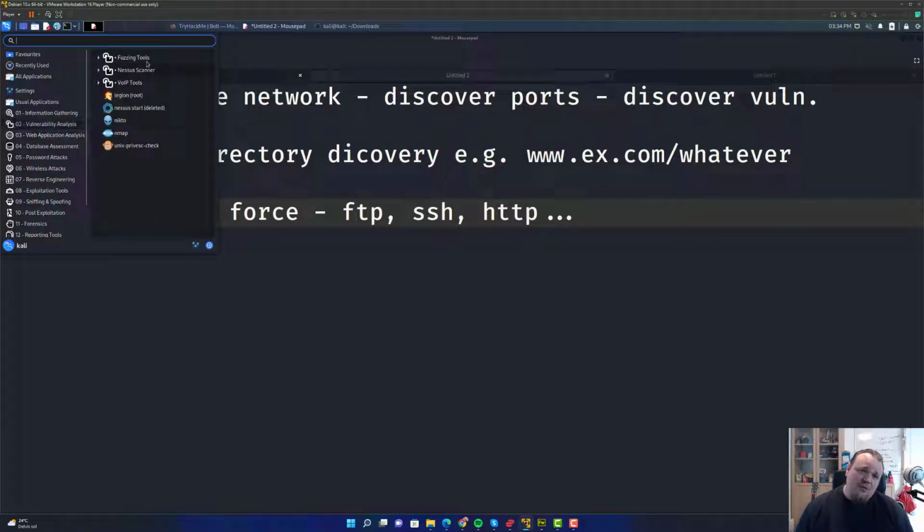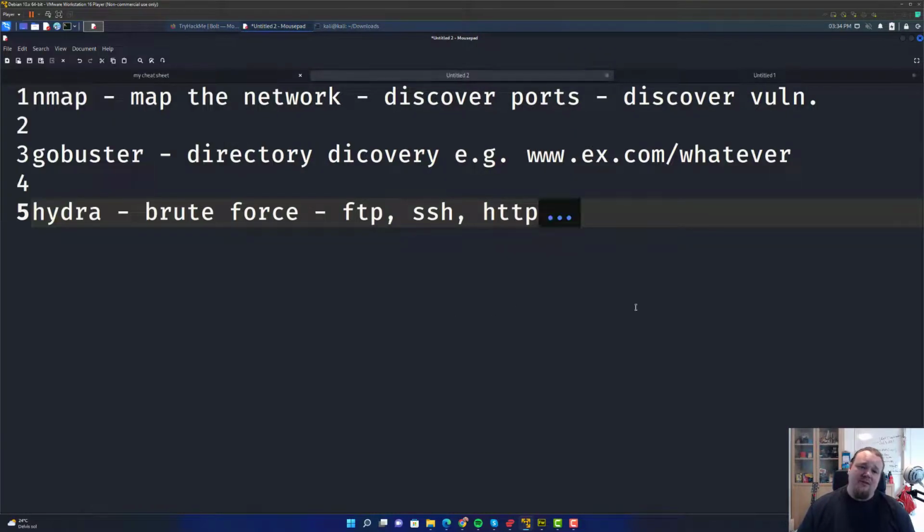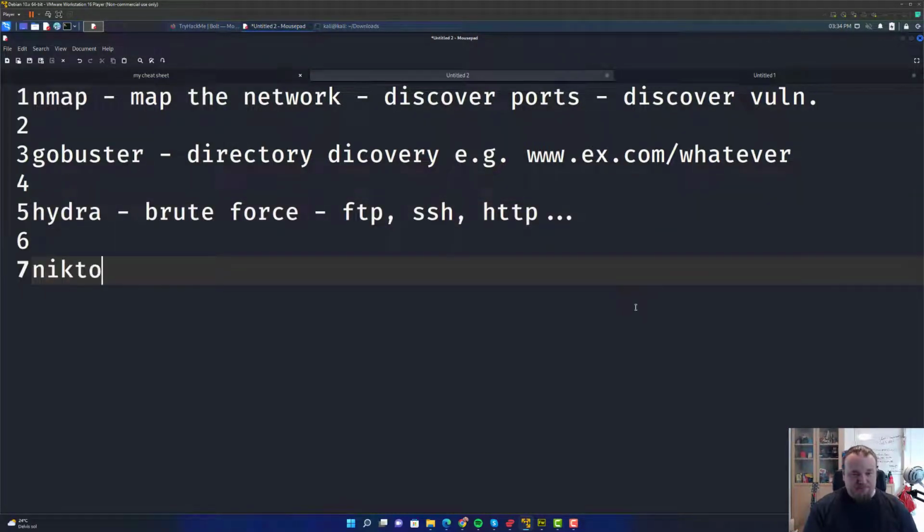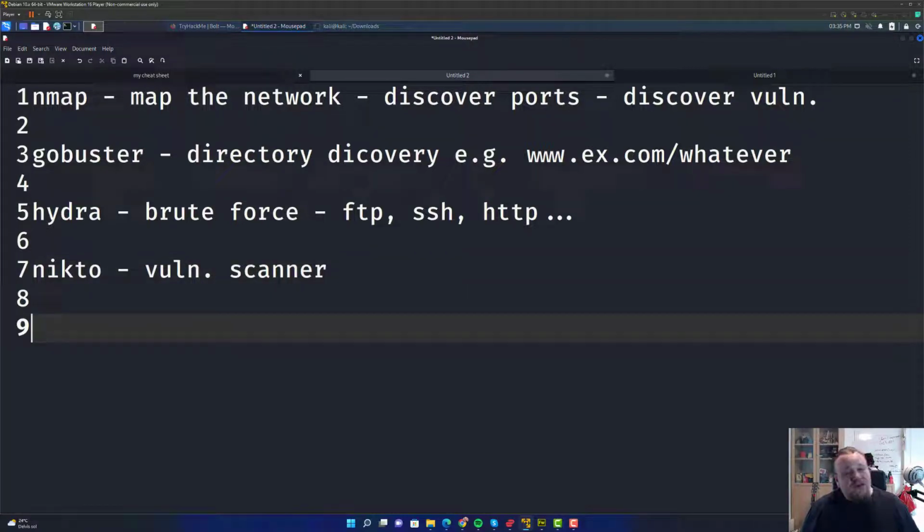Now, when it comes to vulnerability assessment, there are tools like Nikto. And Nikto, I should probably write it here because you use it a lot. Nikto is a vulnerability scanner, and it scans for, I think, a few thousand different known vulnerabilities on a web server. So it's a really nice scan to run really fast to get an overview of what is up and not.